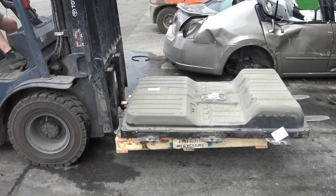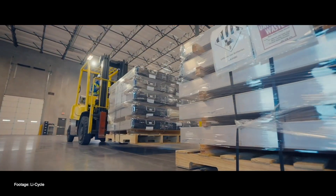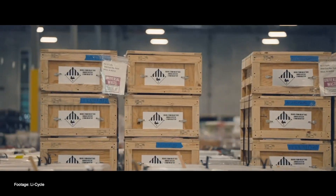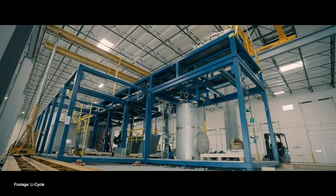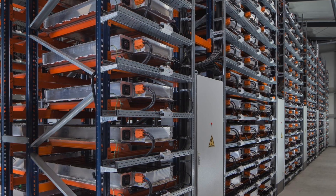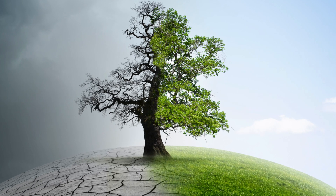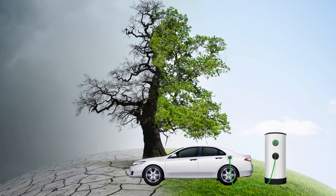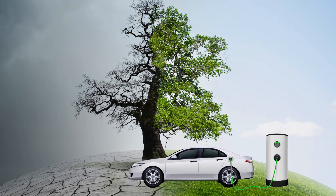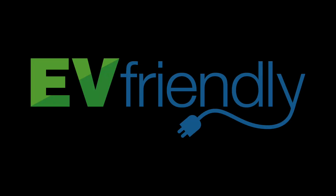The industries involved in the five R's are in their infancy. Companies getting in on the ground floor now have tremendous opportunities ahead. As the adoption of electric vehicles proliferates, so will the inventory of used EV batteries, providing more and better choices in our pursuit of reducing the overall environmental impact of our transportation systems.